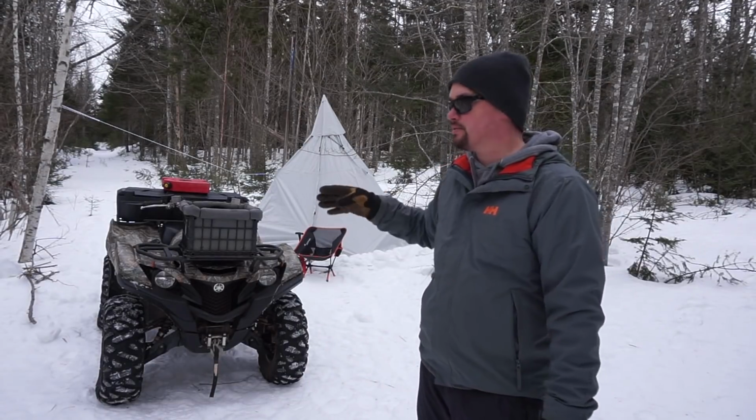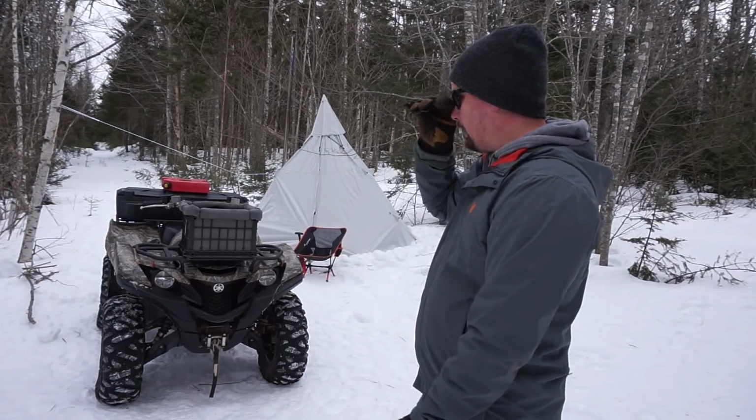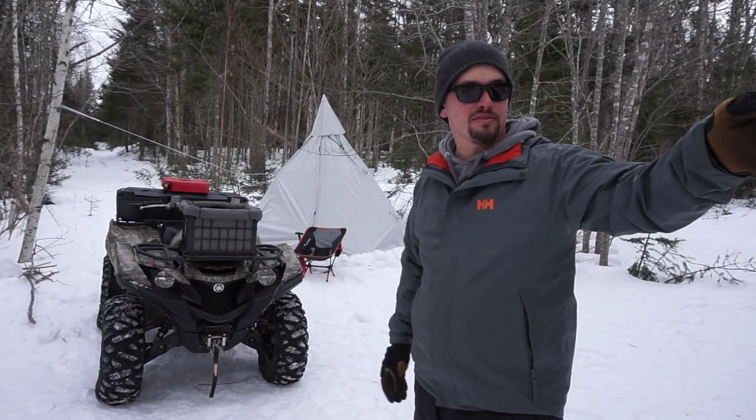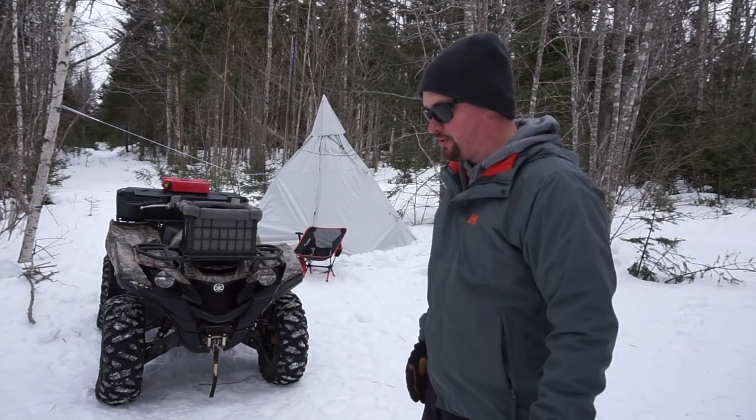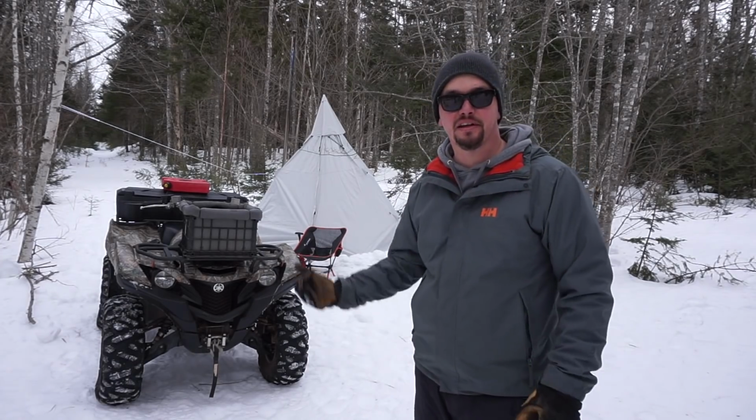I just switched the bike around so it's facing the right way. I'll be able to just leave tomorrow after I pack up. I didn't get stuck up there, so it must have just been a soft spot that I hit there. So this is still pretty good. If I stomp, I'll fall through. It goes up to about my knee. But anyways, let's take a peek at the setup.